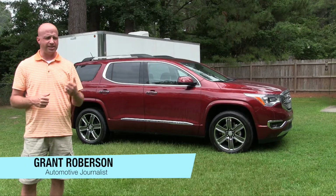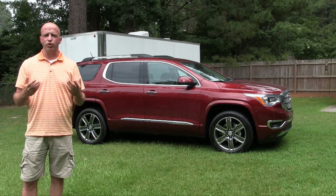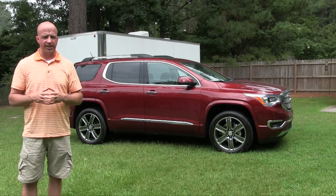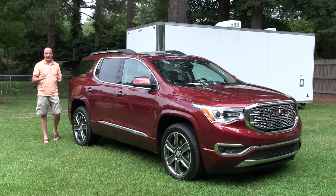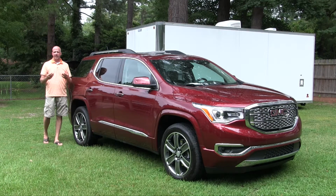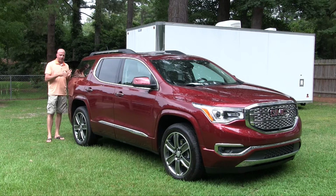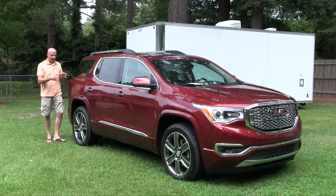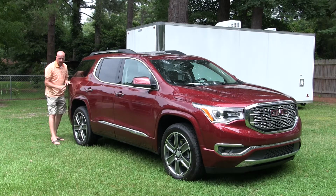Now, such is the case behind me, the 2017 GMC Acadia Denali, a retooling and specifically a resizing for this year. You can't simply cut off the back end of a vehicle and call it a day. You actually need to go into the design elements, and for 2017 they specifically did that with some fine tuning. What you notice from last year to this year's model really starts right at the haunches, the four corners, specifically in this area here.